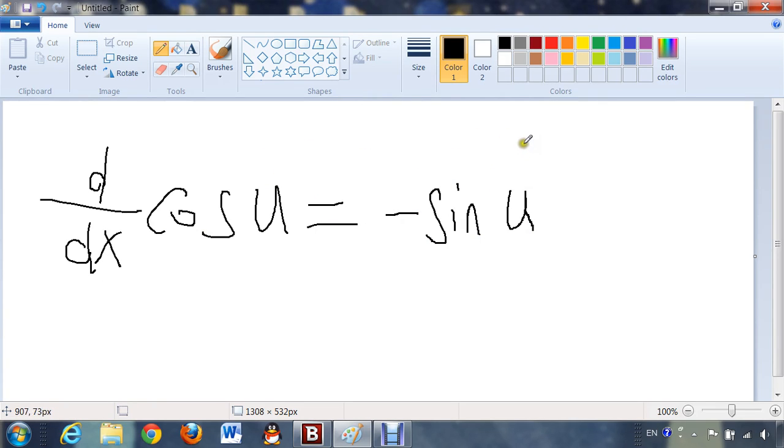So when you're taking the derivative of any trig function or inverse trig function, or actually let's talk about trig functions first. Any trig function that starts with a c, if you're taking the derivative of it, the result is going to be negative. So just remember, all the c trig functions give you negative if you take the derivative of it.